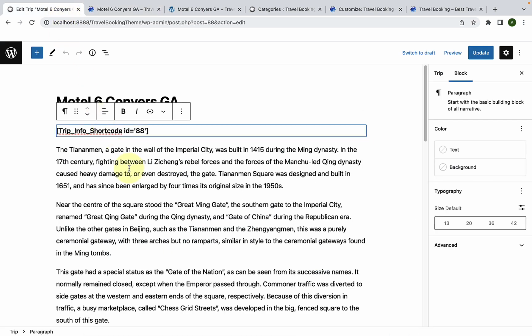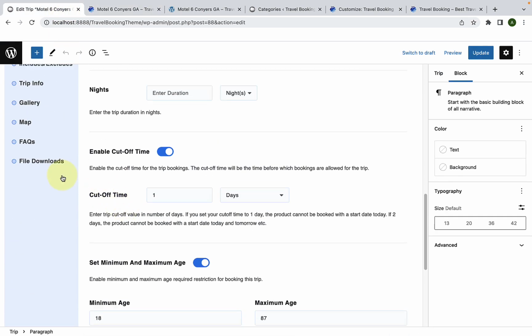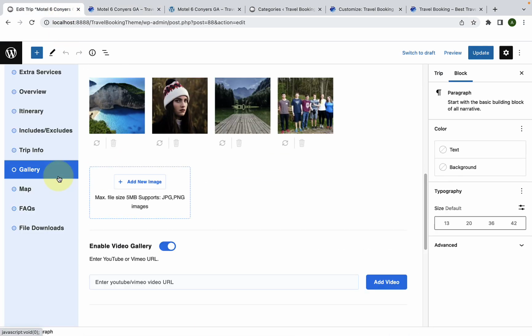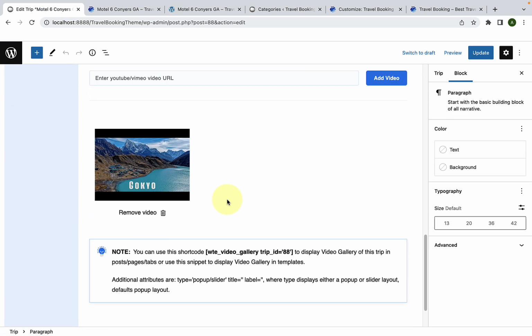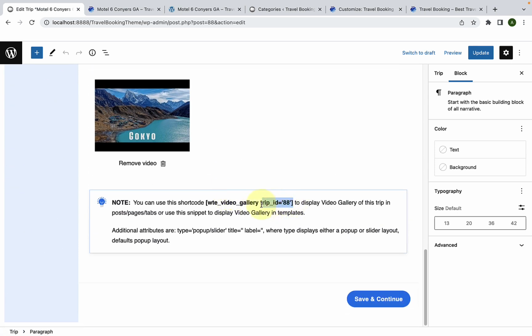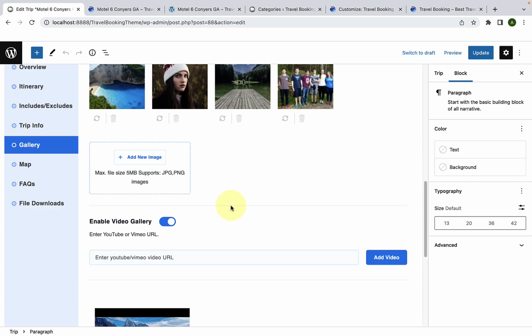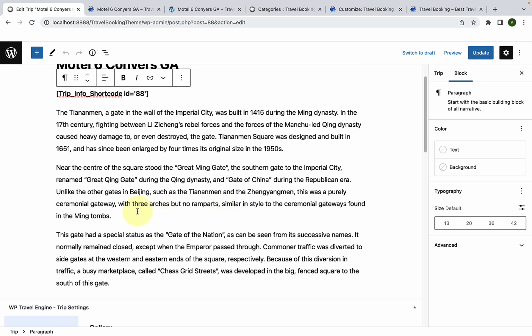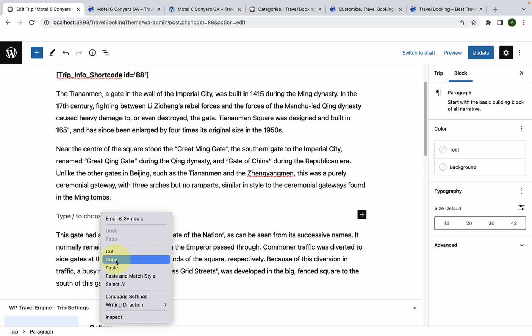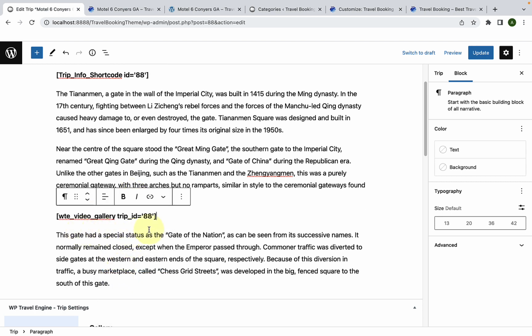Let's go back. Now for the video gallery, you will find the shortcode here. Now copy the shortcode and just like we did before, scroll to the top. Let's place it right in between the description. Just copy and paste the shortcode and you have to click on Update.